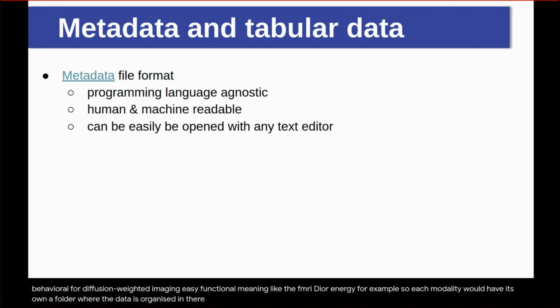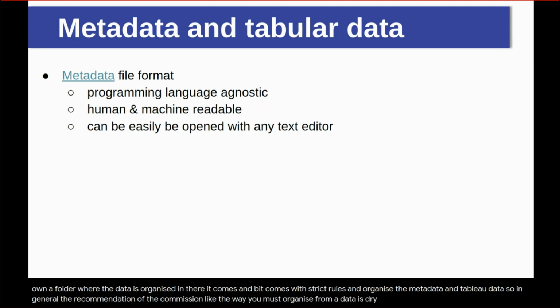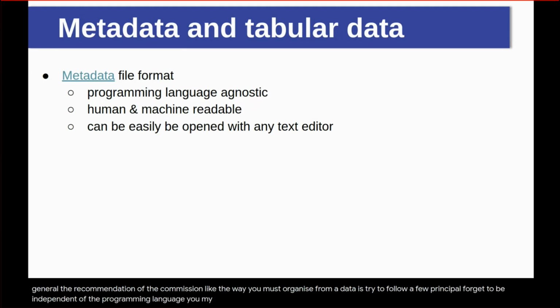BIDS comes with strict rules on how to organize the metadata and the tabular data. The way you must organize your metadata is to follow a few principles. For example, it should be independent of the programming language you might use to analyze your data, right? So it cannot be a .mat file. Even if you use MATLAB, in the end you're going to have to save your tabular data and metadata in a format that's not specific to MATLAB.